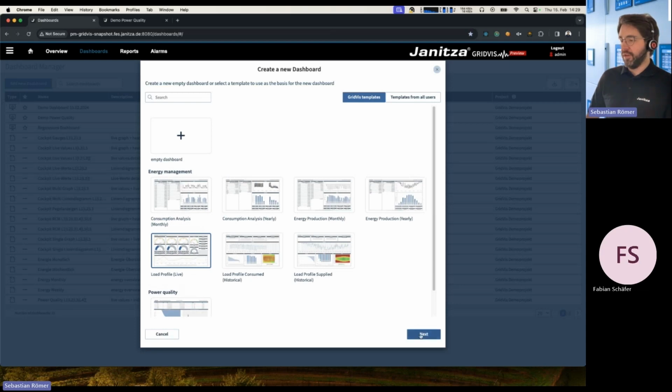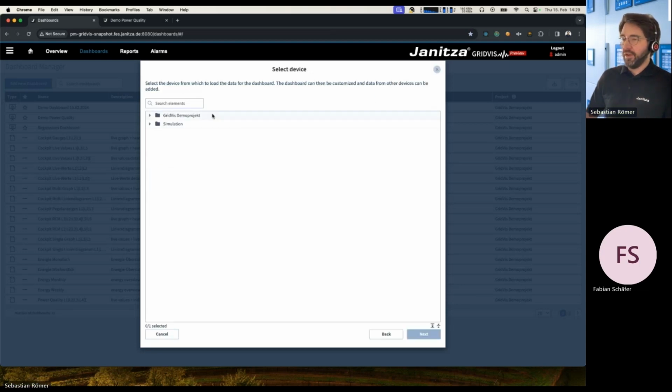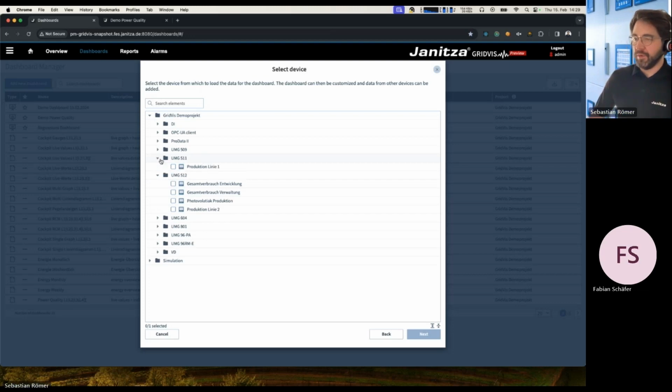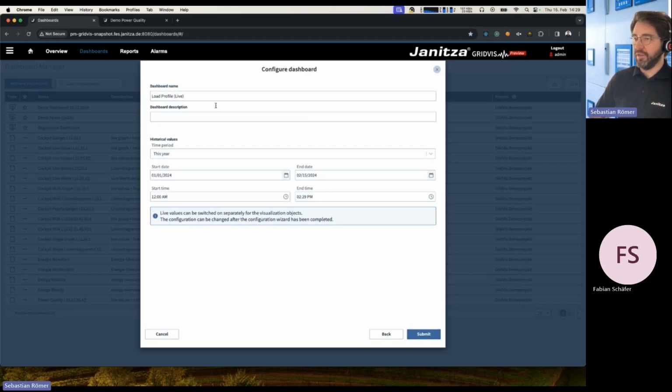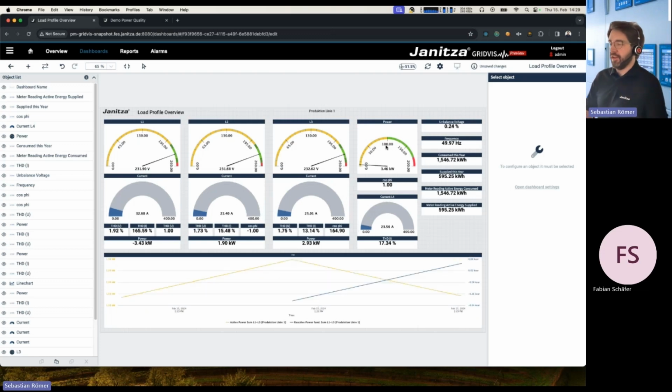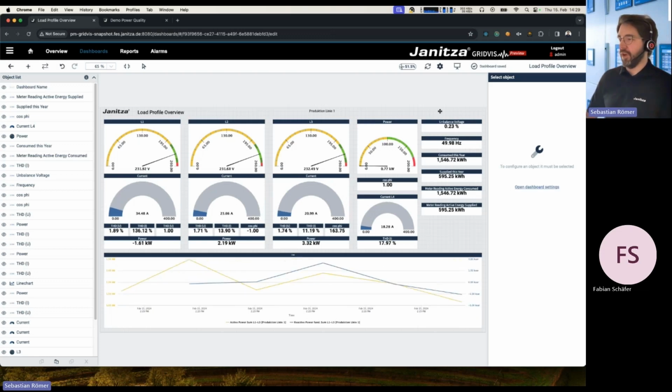So I click on load profile and I click next, and I choose the device that I want to get the data from. So I choose this device right here, and I give the dashboard a new name. So, profile overview. Now I click submit, and the dashboard will show up.